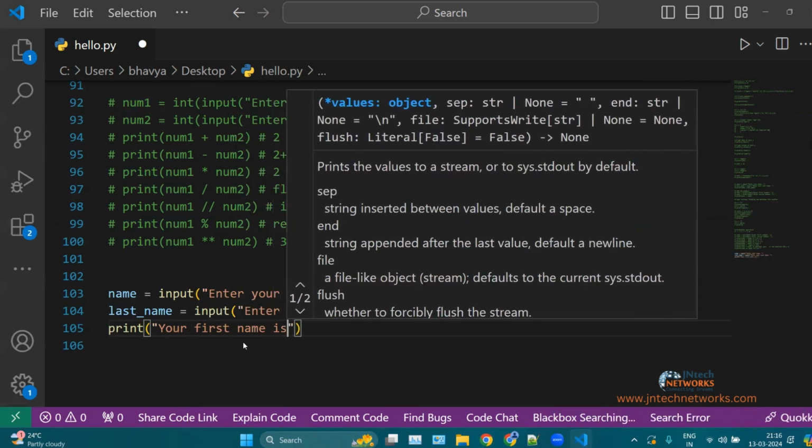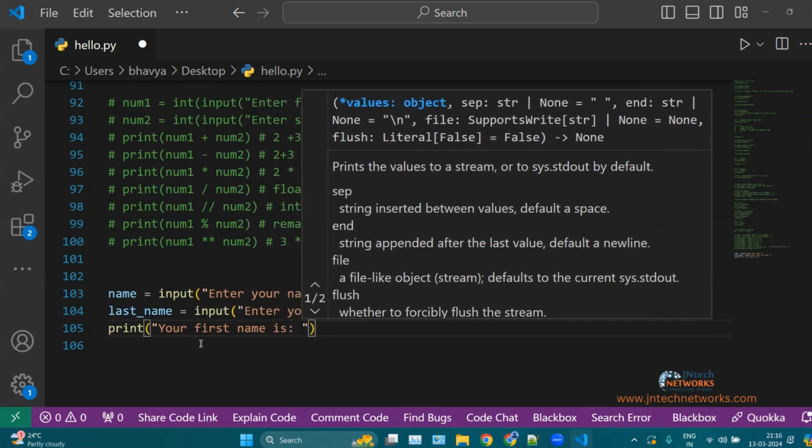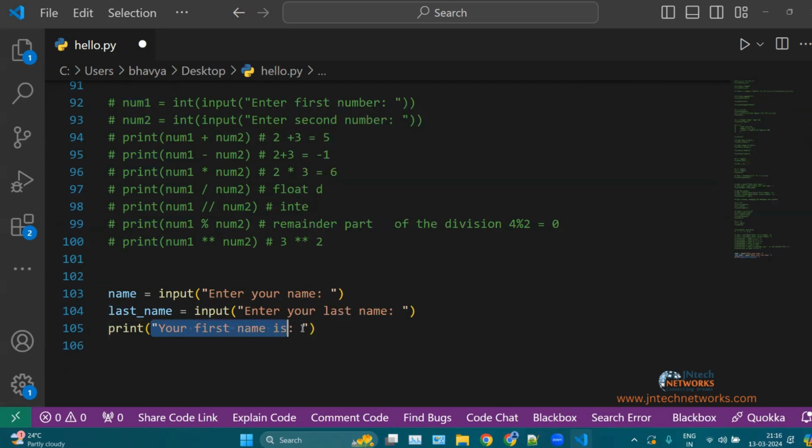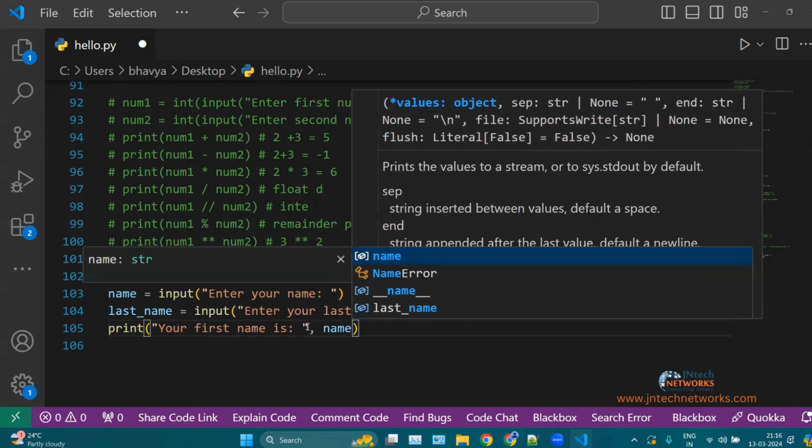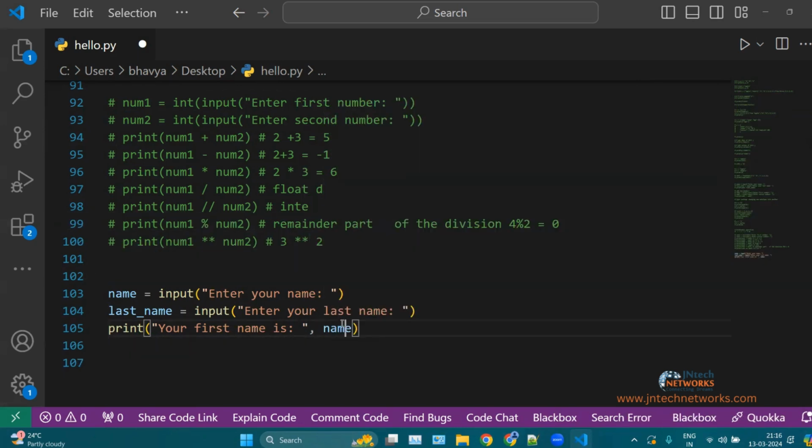Now this is a string. Then here you can put comma after your string, and then you can mention the variable name. Same as you can do this with the last name. And here you can change the variable name.